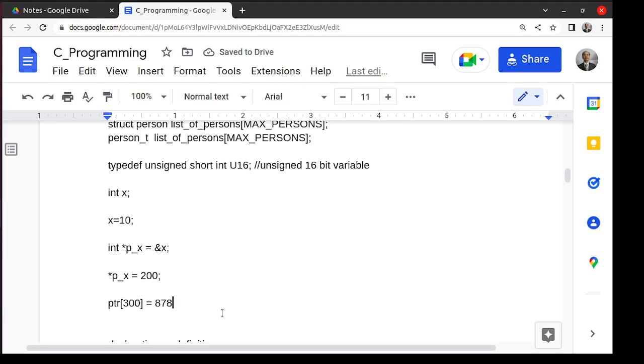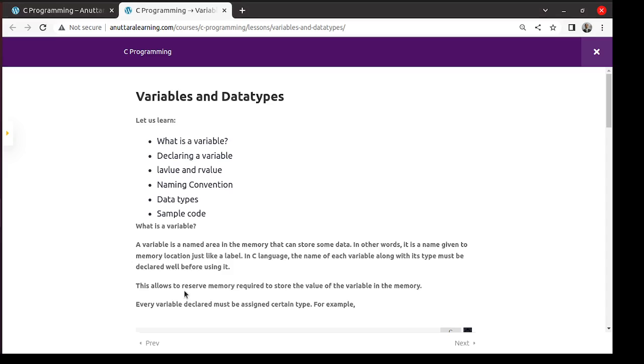Even on the left hand side, you might have an expression calculating the return value of a function also. So basically the definition is that any expression which is modifiable, which can be used on the left hand side in a legitimate manner, is an L value. And of course an L value can be placed on the R value side. For example, you may say ptr 300 is equal to star p underscore x. So an L value can come in the place of an R value, but an R value cannot. You cannot say 200 equal to something. That's not done. So that's L value and R value.